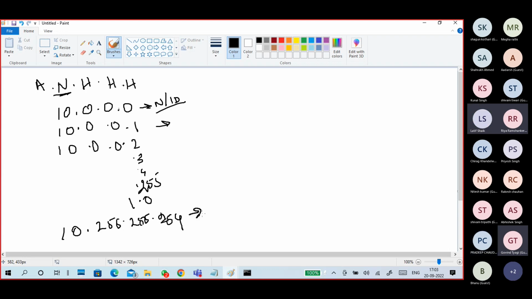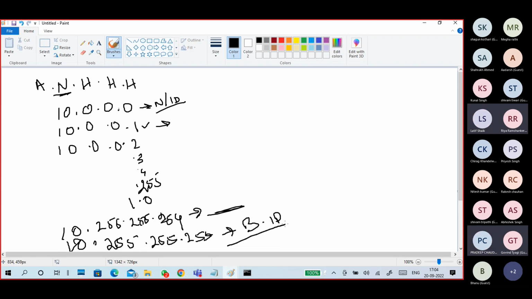We can assign from 10.0.0.1 up to 10.255.255.254. The 10.255.255.255 is called the broadcast ID. So we don't assign these two IP addresses to any adapter.